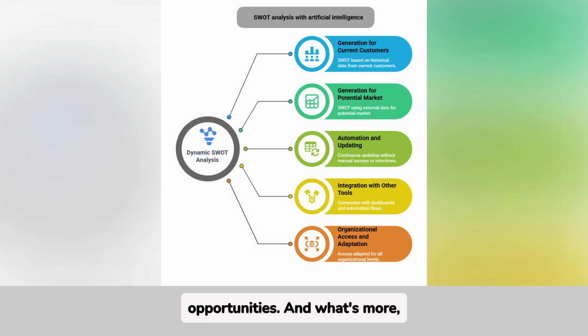And what's more, we can work with a very powerful two-pronged approach. 1. SWOT for your current customers, based on the deep knowledge you already have of them. 2. SWOT for the remaining market that is not yet a customer, but could become one if we apply business intelligence. This allows us to make decisions based on objective evidence, not just intuition. An intelligent system that detects patterns, early signals, hidden opportunities, and incipient threats without the need for constant manual analysis.